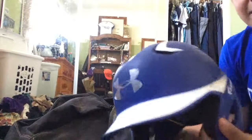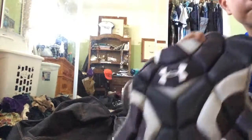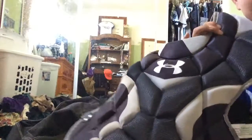Right? Here I'll get onto my batting helmet. This is an Easton. It's like a standard helmet. I just put an Under Armour sticker there because why not? So, yeah, got my name right there. That's that. Let's see inside. It's very cushioned. I like it. It's just a senior size. They didn't have a junior. Well, they did, but too big. I mean, what am I talking about? It's too small.